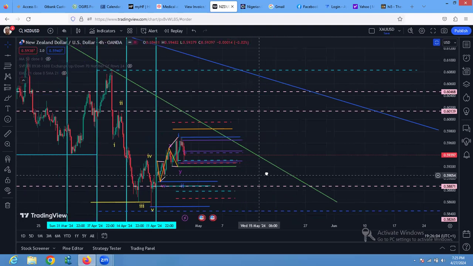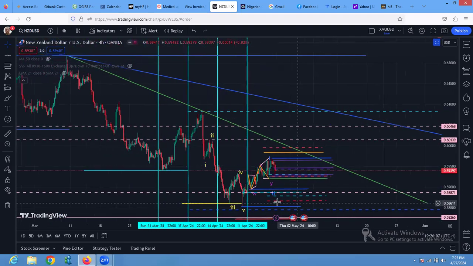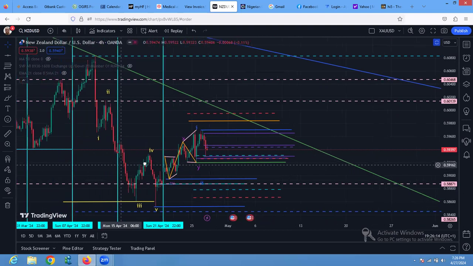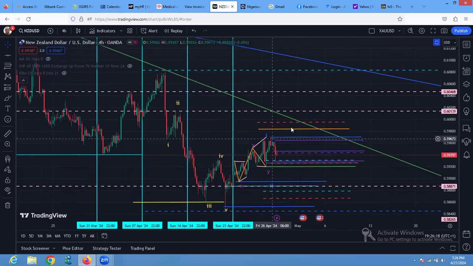We had reacted within where we think we should react for us to move to the upside. Now, I don't expect price to take the bottom again, but what I can see here is that this had completed, and this may be just a wave 1. We may be having an ABC correction to the downside for us to trust further to the upside. And that trusting further to the upside will be seen at least by a minimum break of this top, and we'll see what happens thereafter.